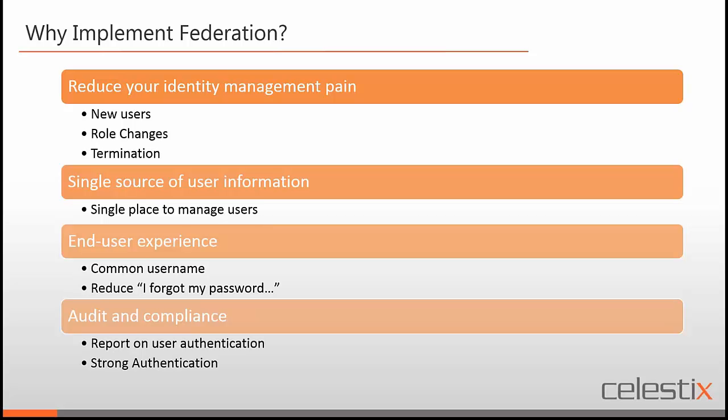And audit and compliance activities, obviously a huge area for most publicly traded companies, and even a lot of private companies as well. You want to be able to report on user authentication activities. You want to be able to know that they are following your security policies. Maybe you're using strong authentication in your environment today. You want to leverage smart cards or two-factor authentication technologies. Definitely, federation is going to be that glue that helps bridge all of these security and on-premise processes to your cloud applications.